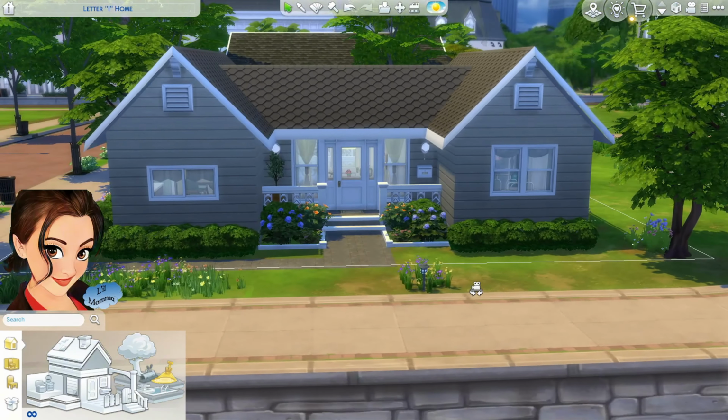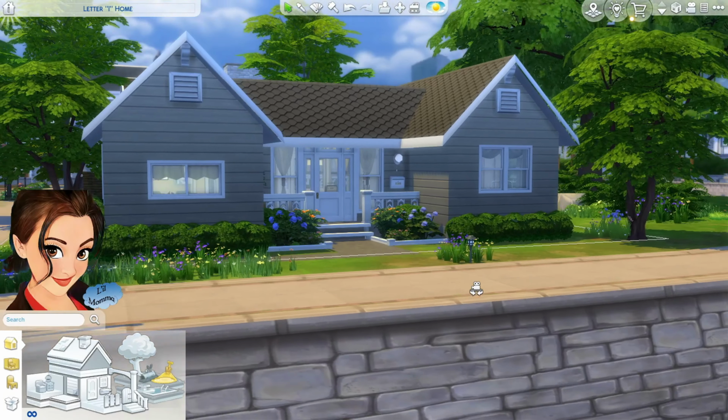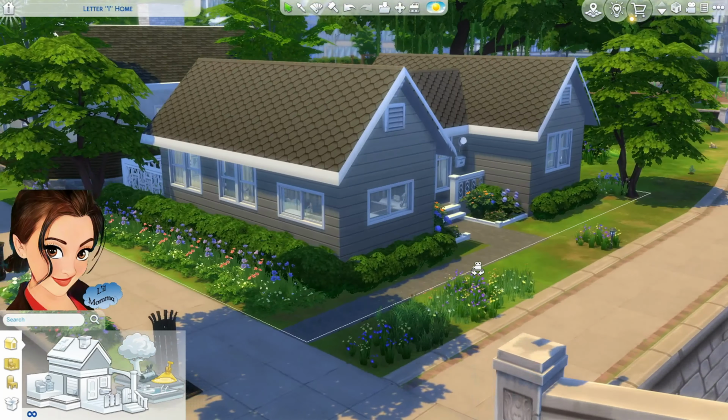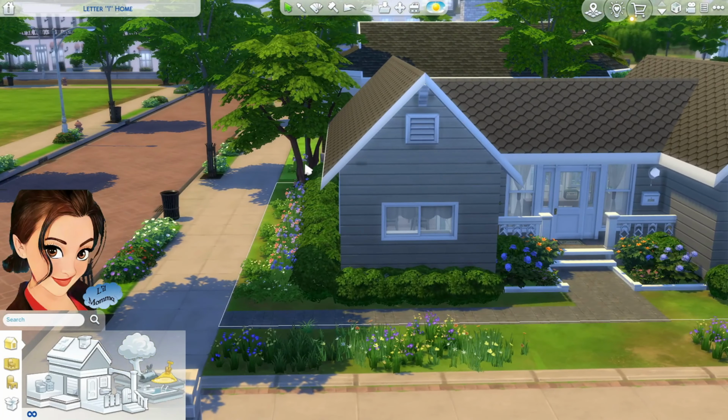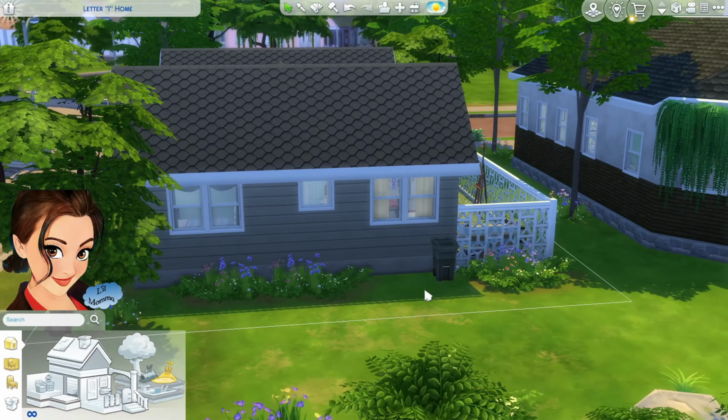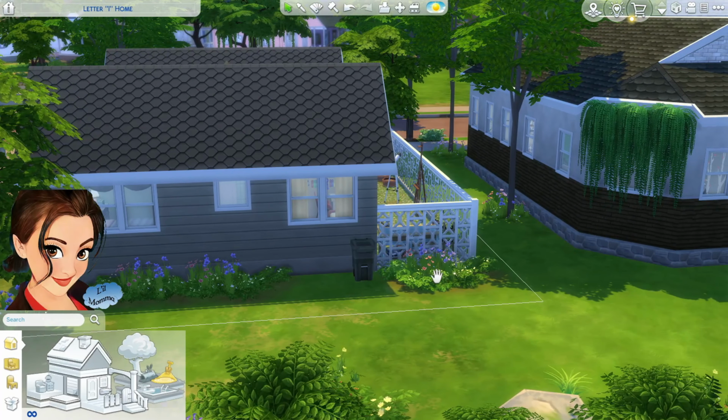There's also landscaping, as you can see, a few trees. I added these vents up here with the corbels as well. Got lighting, a lot of landscaping over here, but we do have another tree on the other side. We have a little bit of landscaping, the outdoor trash bin, and some more landscaping.